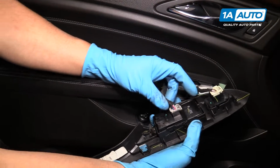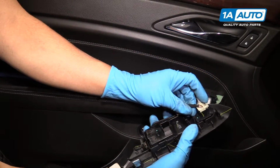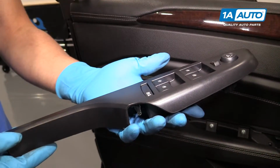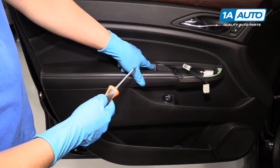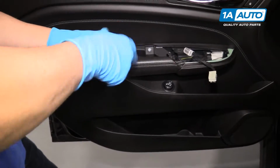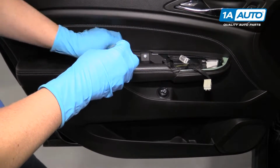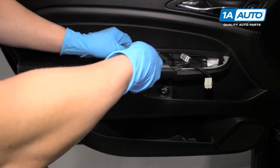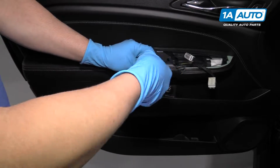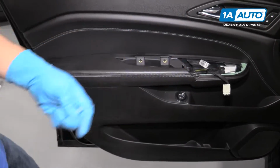To disconnect the electrical connectors, we're going to push on this little lock and pull the connector out, just like that. And then same on this one, push that little lock and pull that connector out. We're going to remove these two Phillips head screws. We'll use a Phillips head screwdriver. Pull those out.